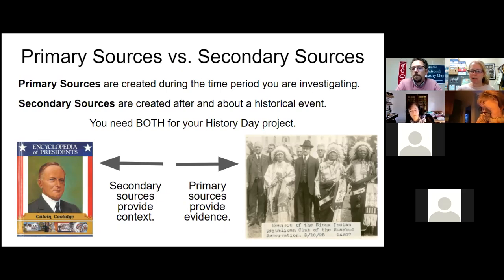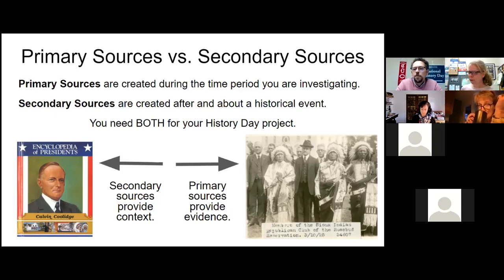We do see a lot of projects in Vermont where the students are using primary sources as illustrations on their exhibit boards or pictures in their website, but really the challenge of History Day is using those sources as evidence. What historical evidence can be found in the primary sources to support the thesis and the argument that is built in part by looking at those secondary sources and getting that initial research? So they do need both, and students do need to separate them as part of the bibliography, and we will talk more about bibliographies later on.